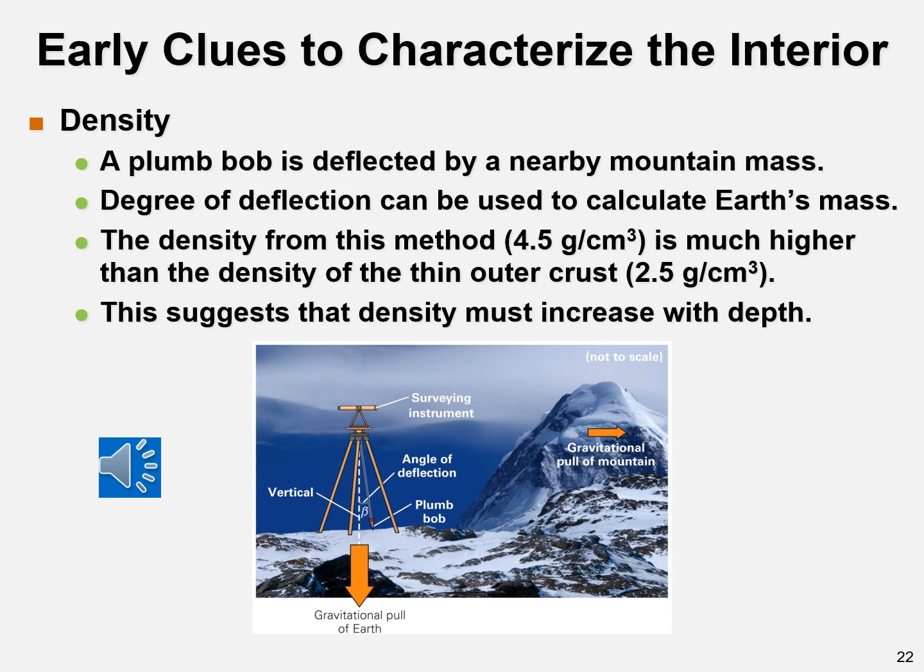The mass of the mountain pulled the ball sideways towards it, so the wire made a slight angle relative to vertical. Since Newton's law of gravity states that the strength of gravitational pull depends on the amount of mass present, the amount of deflection represents the mass of the mountain relative to the whole Earth. From his measurement, Maskelyne calculated that the Earth had a density of 4.5 grams per cubic centimeter. In 1798, another British scientist used a different method for measurements and came up with a value of about 5.5 grams per cubic centimeter, the number we use today.